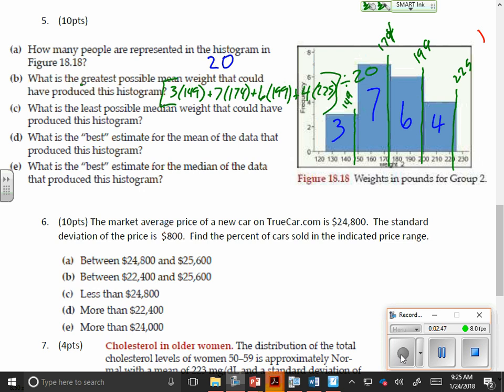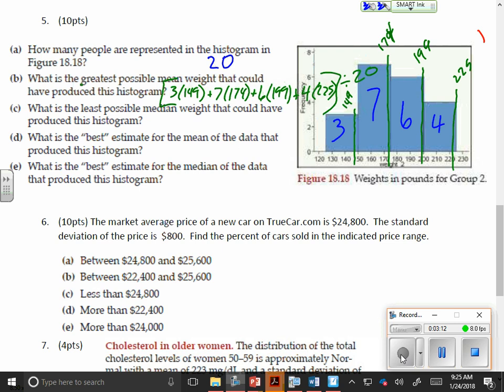We don't know how much these people weigh. It is possible, at the very most, that they would have an average similar to whatever we get when we calculate here. I got 187.75. It's possible it could be a little higher than that. It could go up to 188, maybe even 188 and a half.